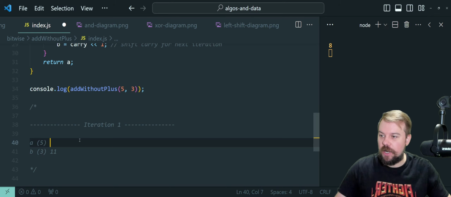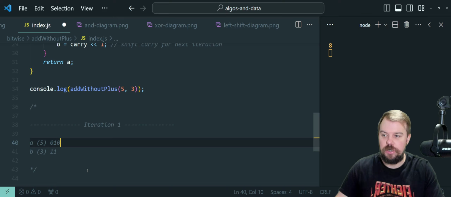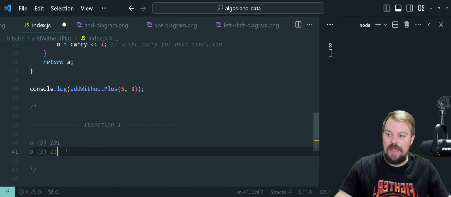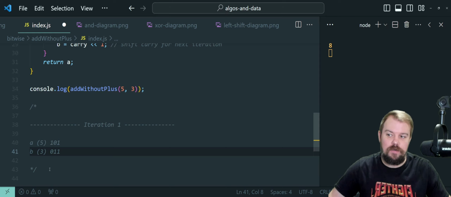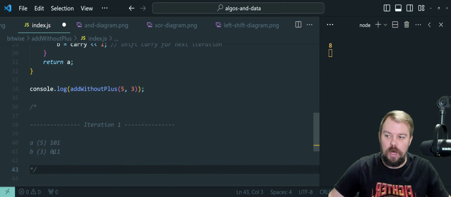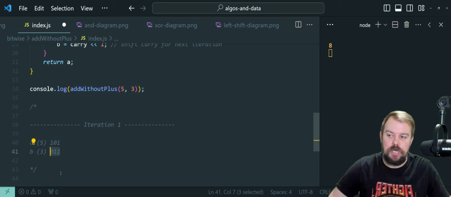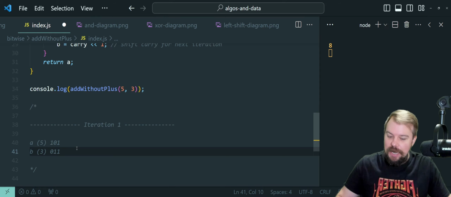So if we're going to do 5, that means we have 0, 1, 2, 3, 4, 5. Pretty sure that's correct. Yeah, so 101 is 5 in binary. And as we know in binary, the most significant bit is that 1, but the 0 up here, we can add as many zeros in front as we want, and we won't be changing its value. So technically, I'm just adding that 0 up front of the 3 just to make sure the number of bits match up for the logic that we're going to be running here. So that's what we're looking at as our inputs.